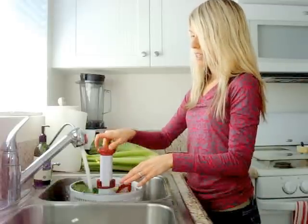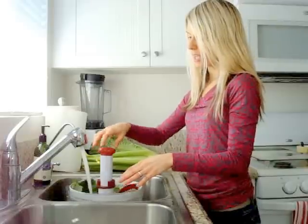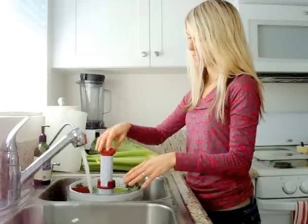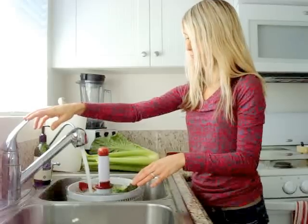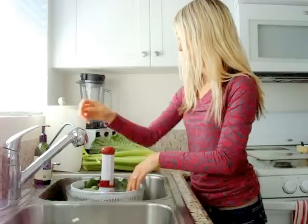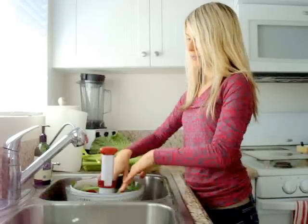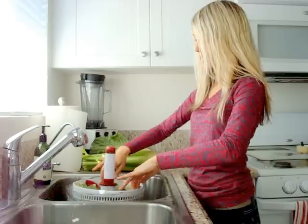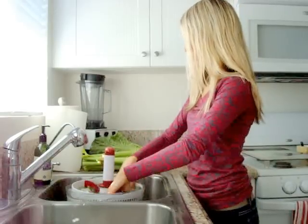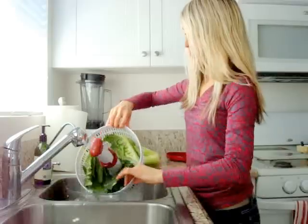If you're going to store it, I usually like to buy a bunch of it and then prep it like this. Then it'll keep at least for a week, which is really nice. I buy a bunch at the farmer's market — today is my farmer's market shopping day. And this is how I prep it. It will last a week, but I'll usually eat it up before a week goes by.